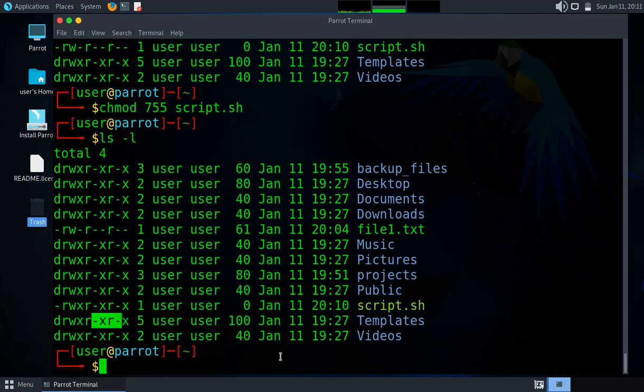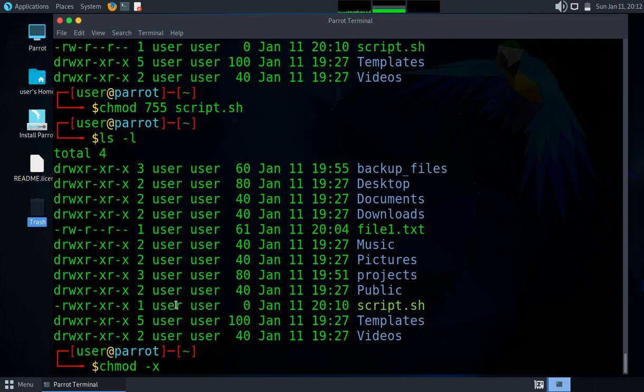You can also do this using letters. Here we have used number codes, but we can use letters. For example, we can use change mode. To go back, we use minus, because we want to remove the execute permission.